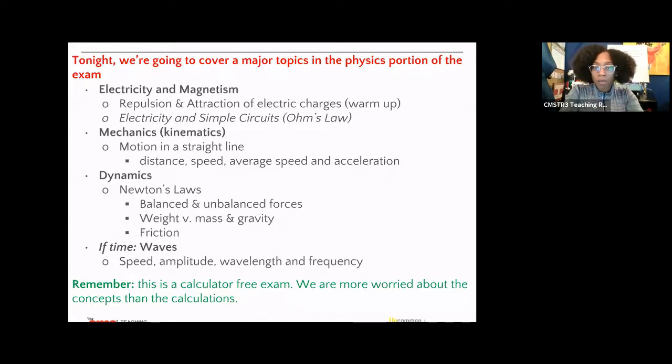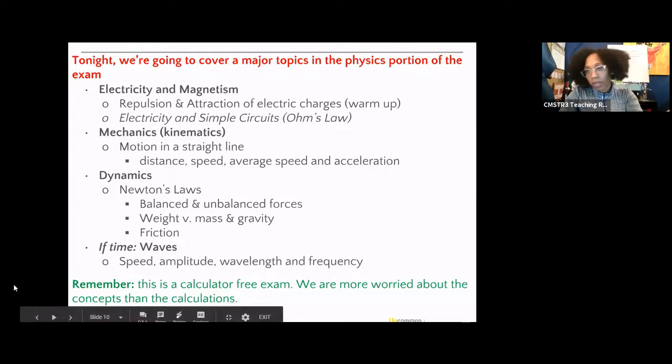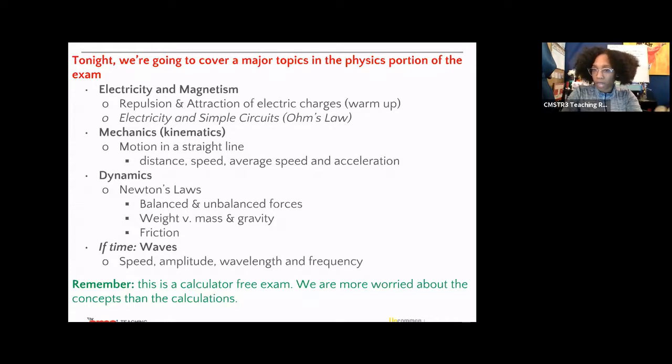So when we talk about some of these things like speed and distance and acceleration, I'm going to give you some problems in the equations, but the numbers should be easy enough that you should be able to solve them without too much work. But that also means when they ask you questions about these, they are looking more to see if you understand the concept versus if you can plug numbers in and solve the equation. So they want to know, do you know what speed is, not do you know how to calculate speed? Make sense? So that's why I'm going to go through definitions here and talk about how these things are related. And again, we'll go through some practice problems.